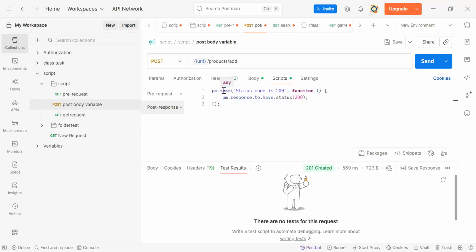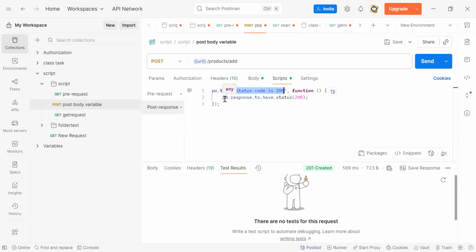But since we are using this test, it indicates that we're actually testing for something. So if we send this request, we'll have a test result. So pm.test, this is actually the title of our test. This can be anything. And this is a function of what I'm checking for.